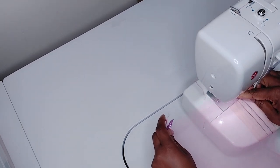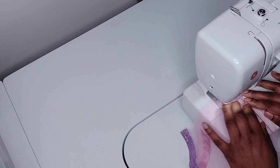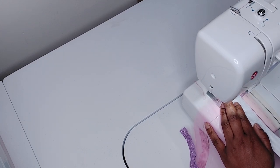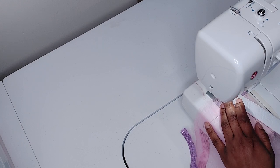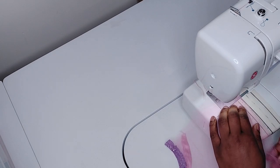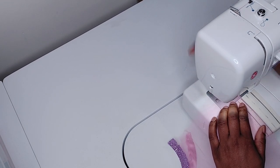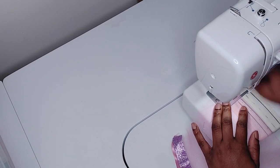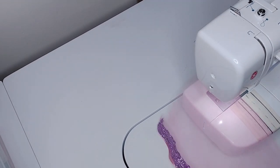Now to show the waist channel, I'm going to be using a 1.5 inch elastic, so I need to sew around a little over 1.5. The size of the waist channel you're going to sew will depend on the size of your elastic. Make sure your elastic will be able to fit through that hole, so you want to make sure you measure or you know the size of your elastic before you sew the channel.